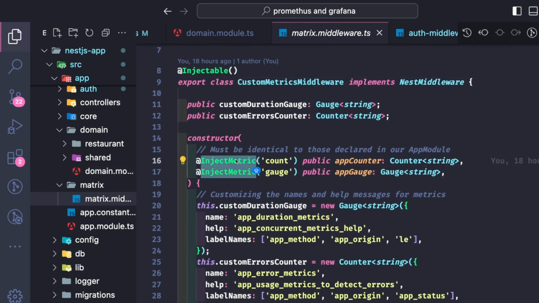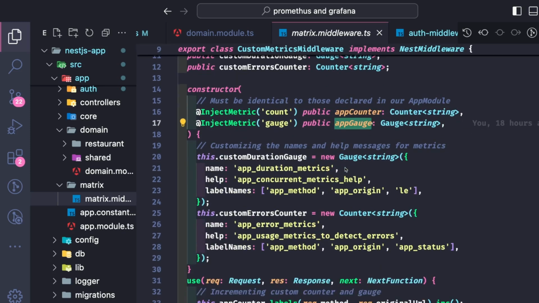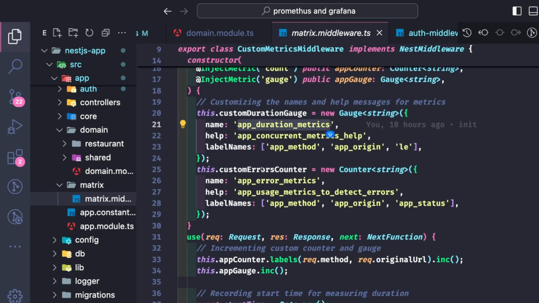Like services, these are already added in the providers, so we can inject them inside the constructor of a middleware. I have an app counter and app gauge, and here I am just customizing the name and help, because these are the same names you will get inside the metrics and read through Grafana.